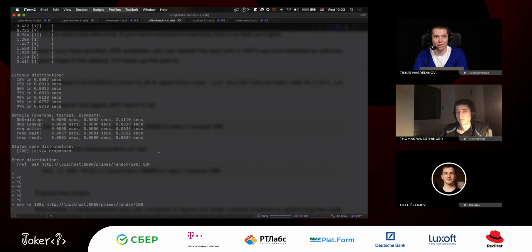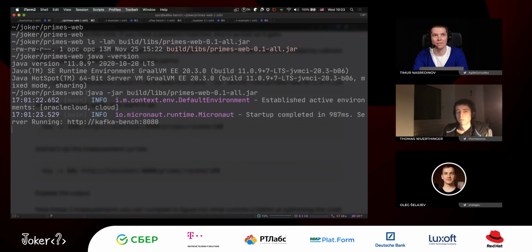Probably they meant JIT that can be plugged to the Java compiler interface, not for native image, but for classic Java. Yeah, but this is not the native image, right? This is our classic Java. This is HotSpot, the Java HotSpot virtual machine, right? When I do this java -version, and when I do java -jar something, this is HotSpot running. There is nothing about native image here.